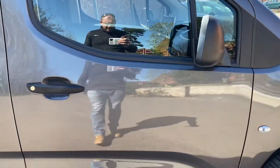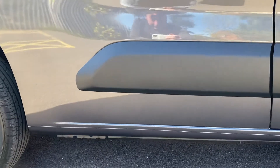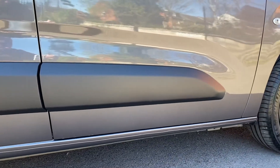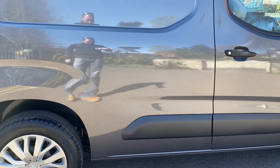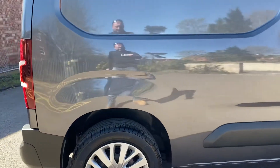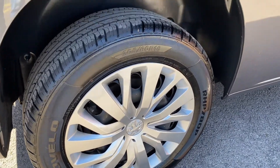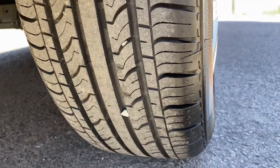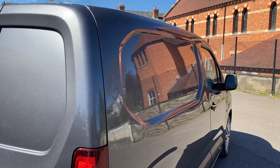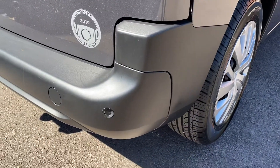Driver's side door glass — all good. Driver's side front door — all good. The rubbing strip going down the side of the vehicle and your sill — getting down low, that is all in good order. Driver's side rear hubcap — all good. Bodywork still has a nice finish to it. Driver's side rear hubcap and rear tyre are all good, with over-spec tyre tread depth on there. Another viewpoint going down the driver's side — really straight and tidy vehicle. Driver's side rear bumper corner, no scuffing. Driver's side rear light unit is all good.